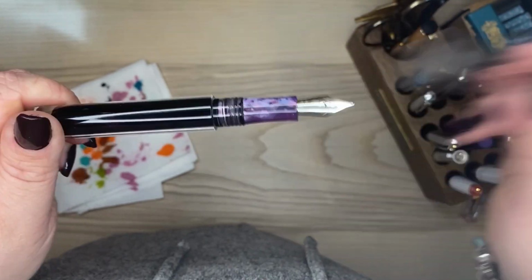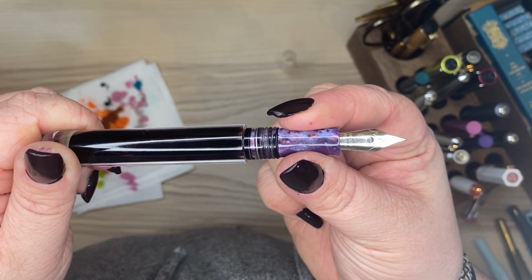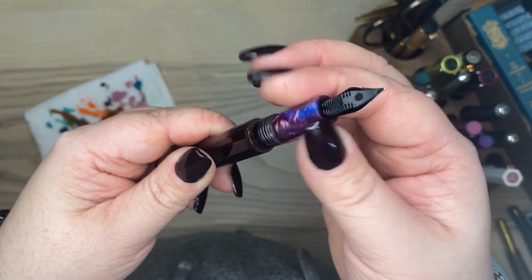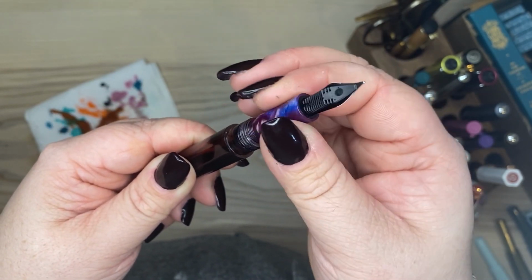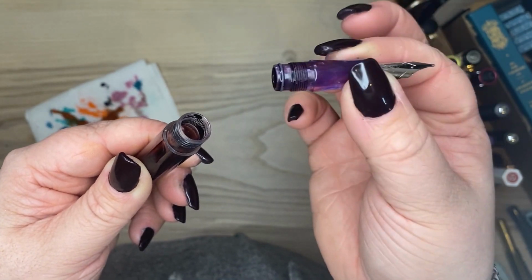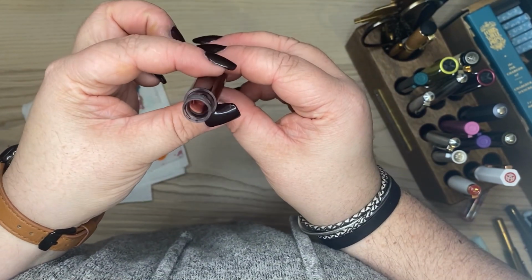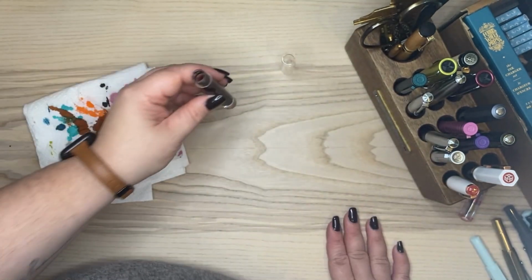Anyway, so the lid comes off, and this one does come undone here. So we're just going to take that nib section. It's got a really good seal, these ones. So they have a seal here as well to stop the ink leaking. So far, touch wood, none of these pens have ever leaked for me. And let's see, and then it's just literally a hole full of ink.